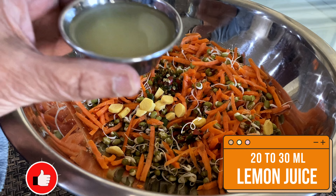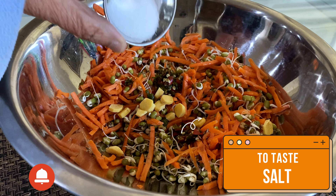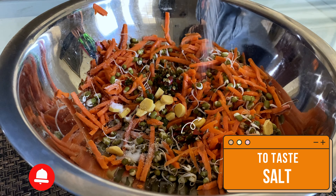In the third recipe, we are making a very healthy salad. One cup of sprouted moong beans, then one cup of grated carrot, then one to two tablespoons of roughly chopped red and green chilies, then mango ginger, lemon juice. Add salt, and at the end you add finely chopped cilantro and just mix them thoroughly.